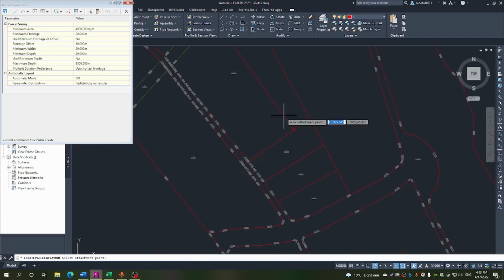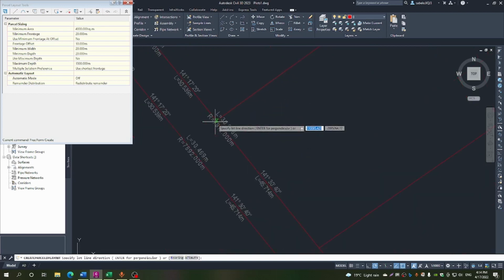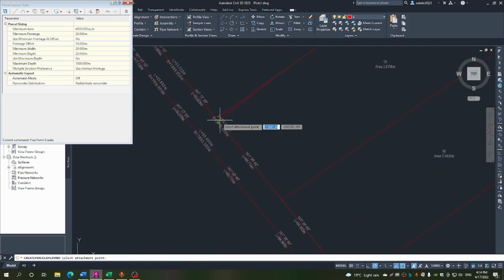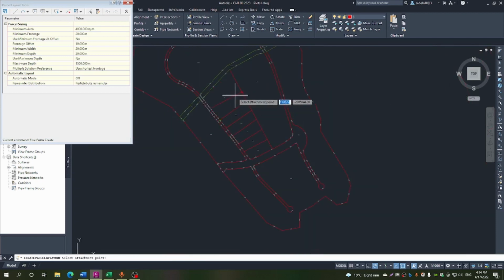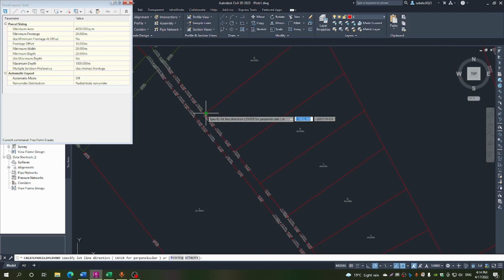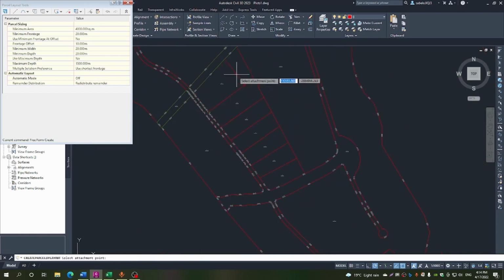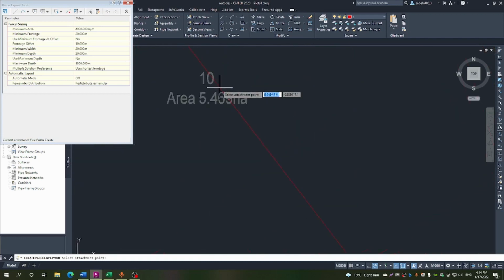And as you can see, as we keep putting these plots, it's updating the areas. And we're trying to make them as equal as possible. But at times we have to take over from the technology.